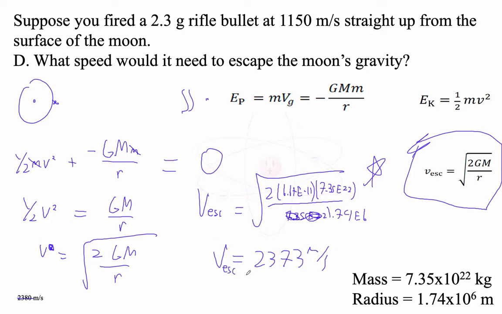Now, just for fun, we're not really going to talk about astrophysics in this class, but there really is no problem with this speed being faster than the speed of light. The speed of light is 3.00 times 10 to the 8th meters per second. No massive object, or any object, even information, can go faster than the speed of light. So if the escape velocity from an object becomes faster than the speed of light, that's what a black hole is, which is kind of fun.